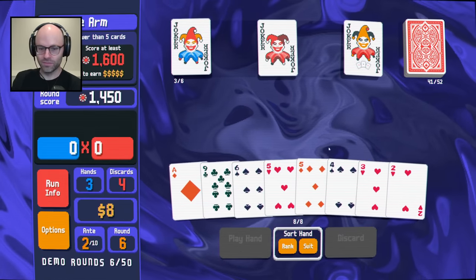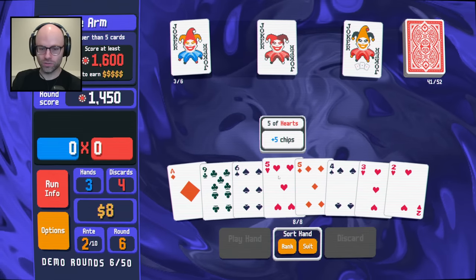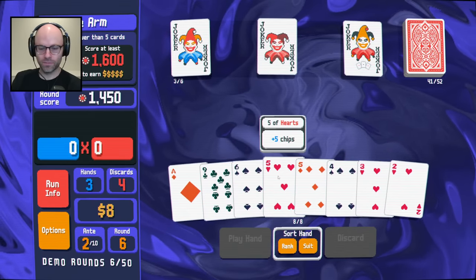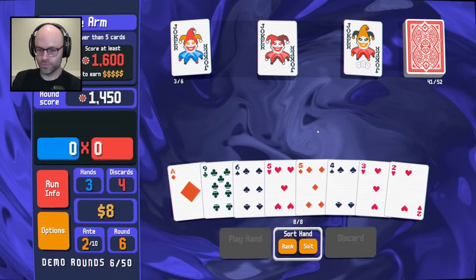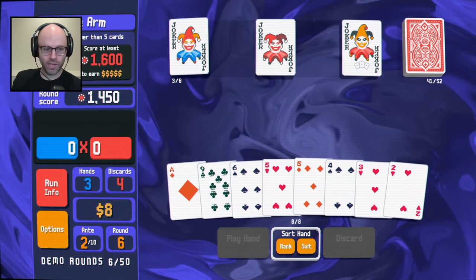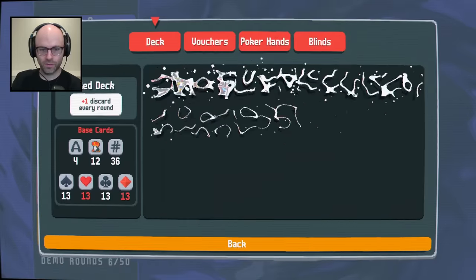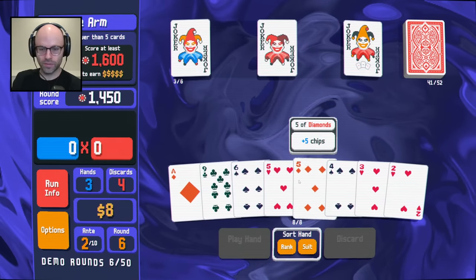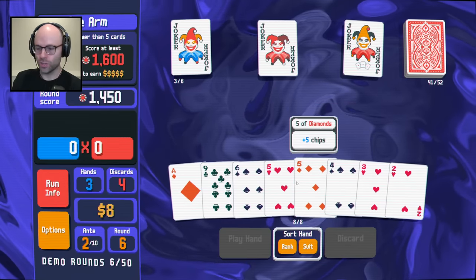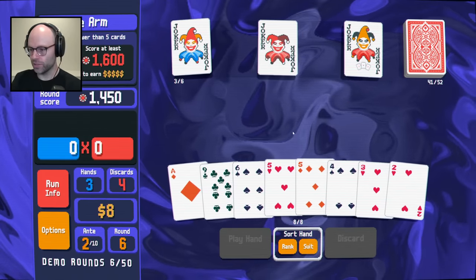All right, well, how about... Oh, I can't play five cards. So how about just... well, to be honest with you... Would a pair get me to 50? That would be enough. Poker hands. Pair is 10 times 2. And then these are plus 5 each. So it'd be 20 times 2. It doesn't quite get us there.